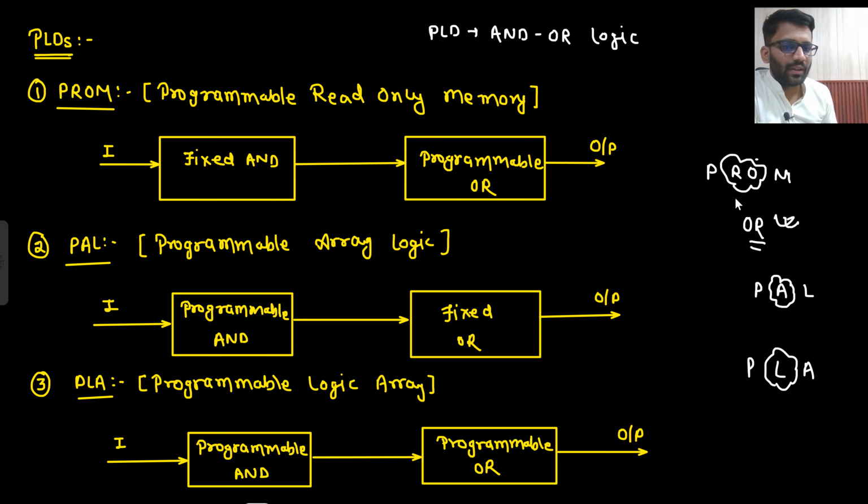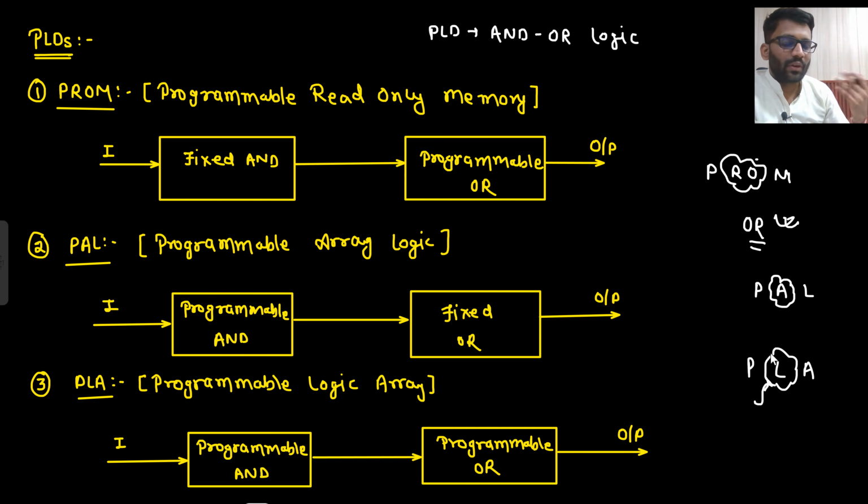Are you getting this point? Here PROM, OR gate is programmable; PAL, AND gate is programmable; L stands for none, that means both are programmable. If both are not programmable, that means that is simple combinational circuit design. So you cannot say that, sir, in PLA nothing matches, so both will not be programmable. No, both will be programmable. I am just telling you a way to remember. Someone will have a doubt that in the examination, L is there, so nothing is going on, that means both will not be programmable.